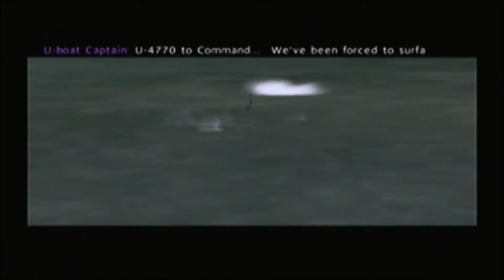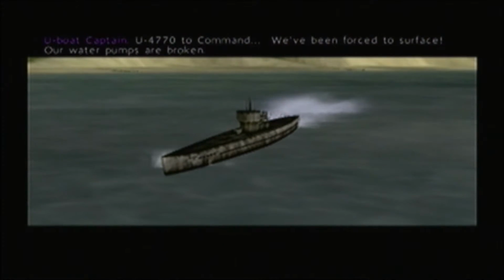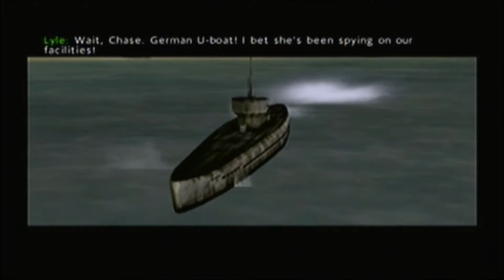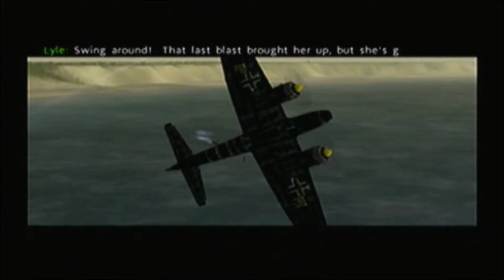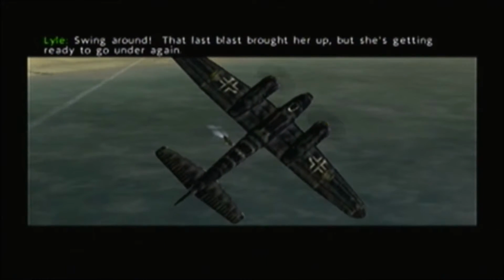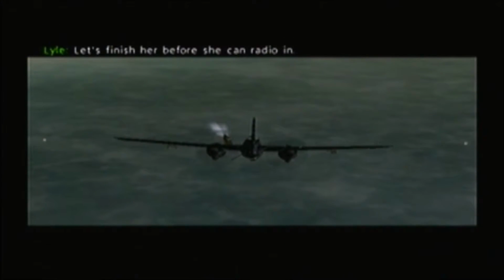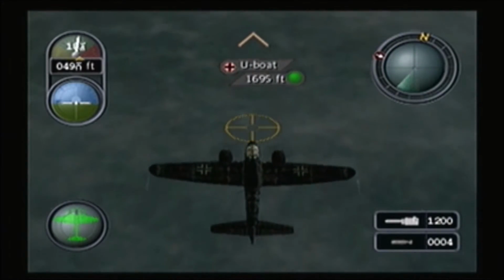Hubschrauber 770 an Heeresleitung. Wir müssen auftauchen. Unsere Pumpen sind ausgefallen. Great chase, German U-boat. I bet she's been spying on our facilities. Swing around. That last blast brought her up, but she's getting ready to go under again. Let's finish her before she can radio in. All right, bomber view. Here we go.